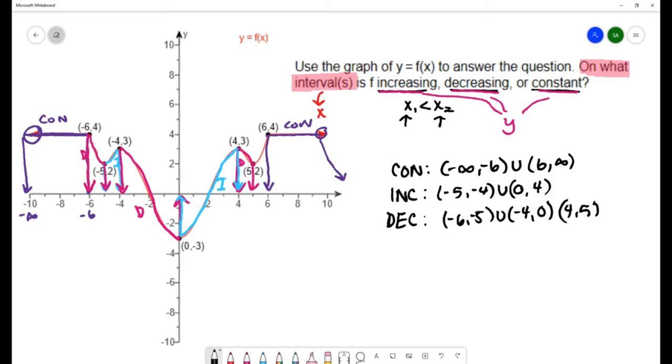And I apologize, I've just noticed that I left off an increasing interval. So you can see this little section right here I left off. So there's one more increasing interval which starts at 5 and stops at 6. So if you're going to be answering this question in my math lab, pay attention to the blue writing next to the blank, because I believe it says to separate the intervals by commas. So you may be using, instead of the union symbol here, a comma between these intervals.